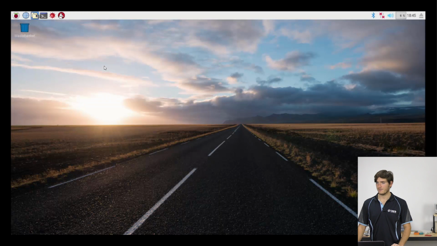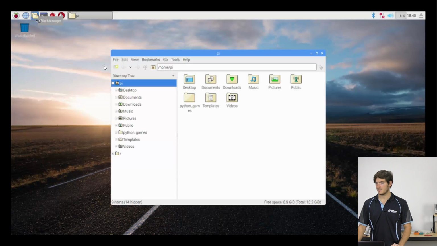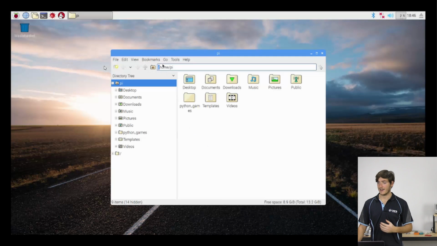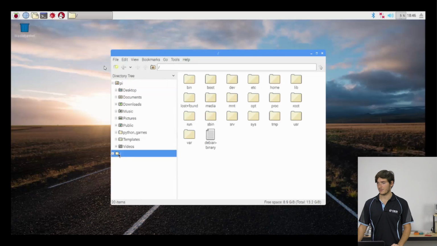We have a familiar looking file system. So we've started off in this Pi directory, which is our home directory for the current user, which is called Pi. And so you can see we've got /home/Pi. That slash is the root directory, the topmost level directory, and then the file system is organized underneath that. And our home directory is Pi. We could have a look through the rest of the file system, but it's not particularly interesting.